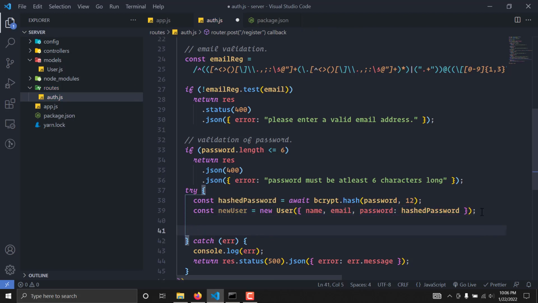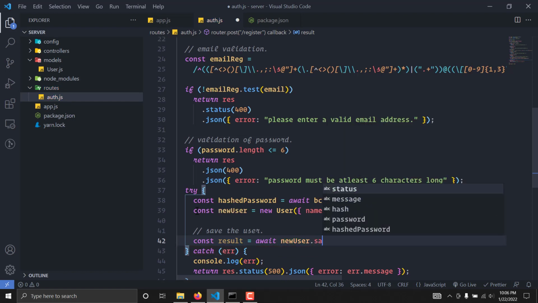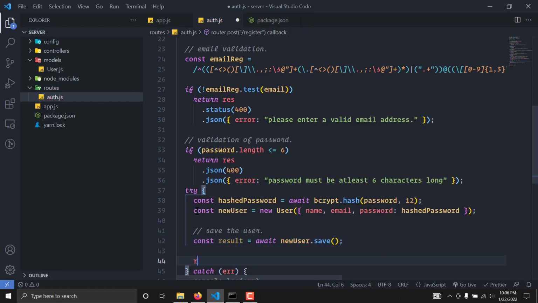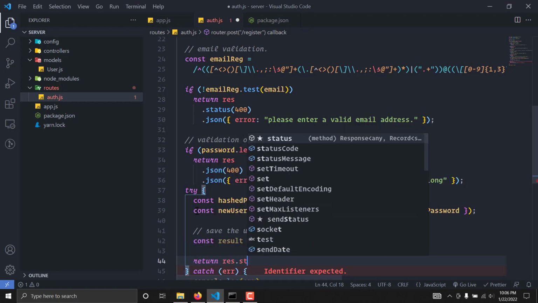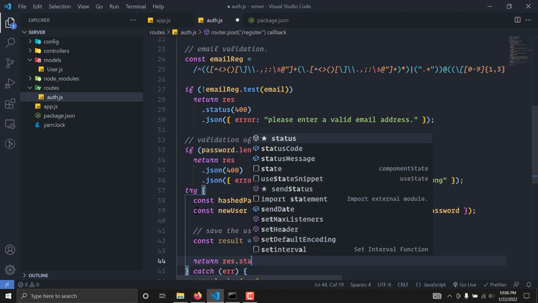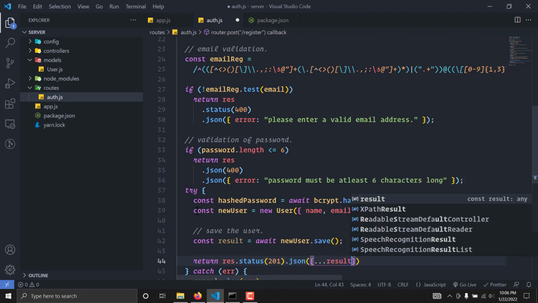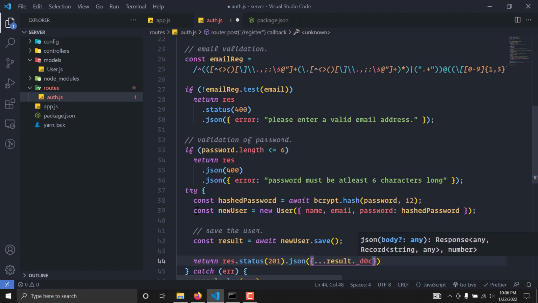And if this went successfully, we have just created only the model. Now it's time for us to save the user. So I'll write here save the user, and I'll write here const result is equal to await newUser.save. So this will save the user, and we are simply going to return with the status of 201. It means success with creation, and simply we are going to return the result with the doc property.